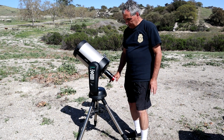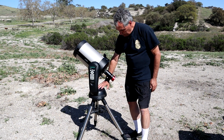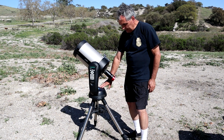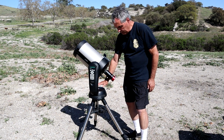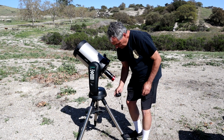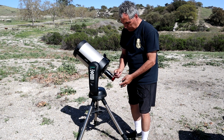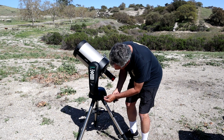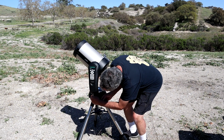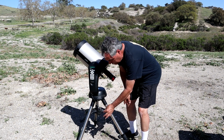Now, to power this, you have two options. You can open this part here and you fit in some AA batteries. The nice thing about that is it's all self-contained within the mount itself. The alternative, they do give you a cigarette lighter plug to 5.5 by 2.1 millimeter connector. It plugs in here. And then there's an on-off switch, and this would go into the battery.